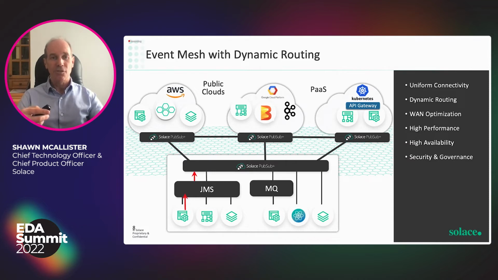So let's say you're producing events into your event mesh. That red arrow is producing order updates or inventory changes, CRM changes into your event mesh. Now you want to deploy an application in AWS, a new microservice that is going to consume some of these purchase order changes and do something with them. So you deploy that application in AWS, it connects into the event mesh, and it subscribes to the events that it's interested in. And the event mesh then uses its dynamic routing protocol to route those red events, those purchase order events, from where they're produced into AWS to be consumed by that application. And the consuming application didn't need to know where the events were coming from. They didn't have to configure anything. The events were just automatically delivered to that application.